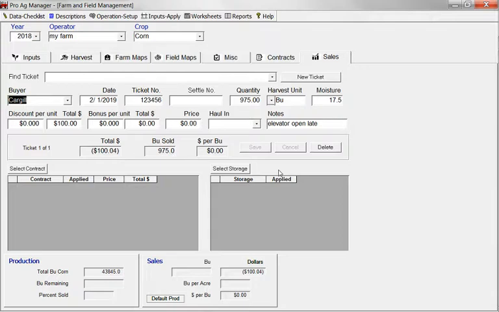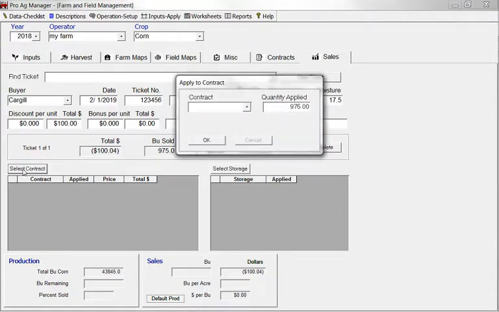Now you can apply the sale quantity to a contract by clicking the Select Contract button. The Apply to Contract window will pop up. By default, the Quantity Applied cell will have the amount of the scale ticket in it, not already applied to some other contract.